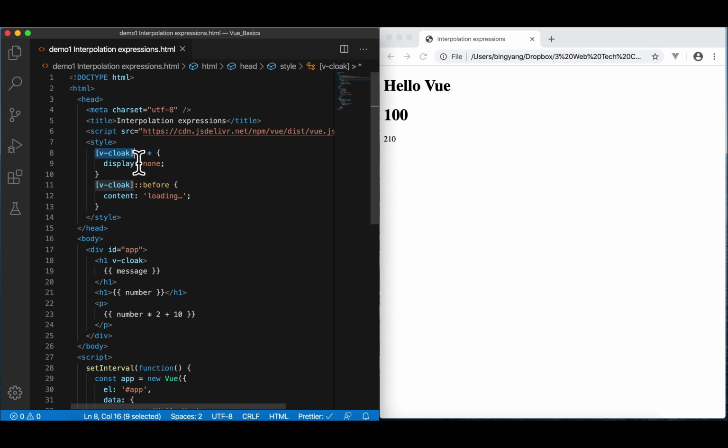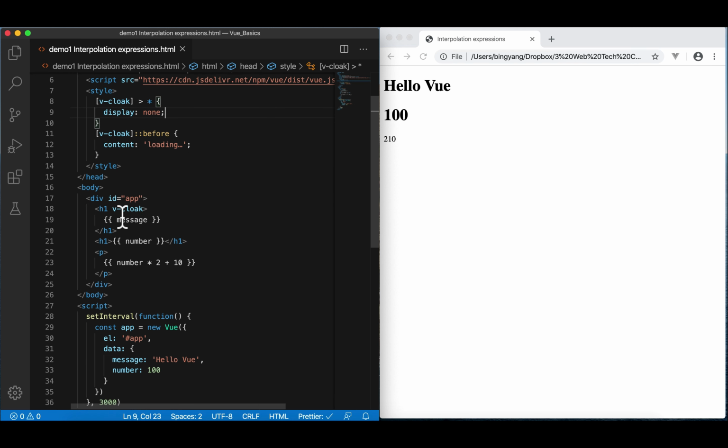Now this one is a CSS selector. It means everything under an element with this v-cloak, everything under it as a child, will be display none initially. So this time we're going to move this v-cloak. Instead of having v-cloak on every single tag, h1, h1, h1, I simply add it to the div with id equal to app. Because this syntax means everything under this element with the cloak notation will be hidden.